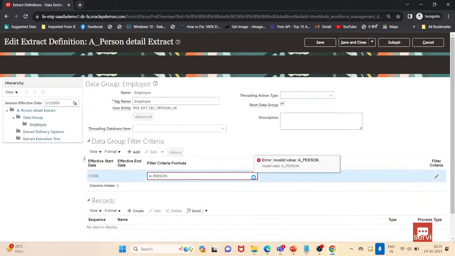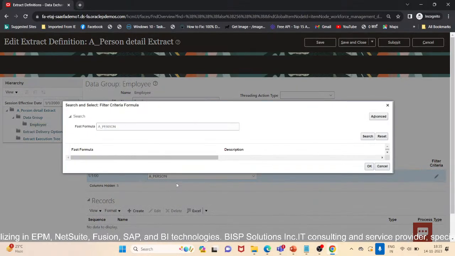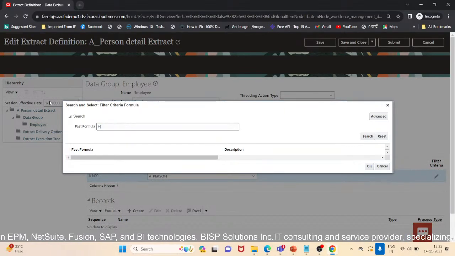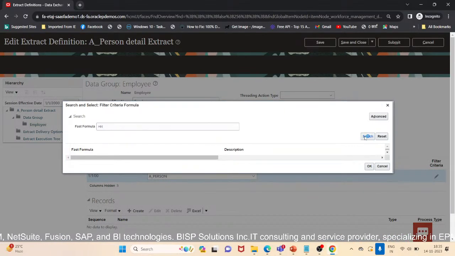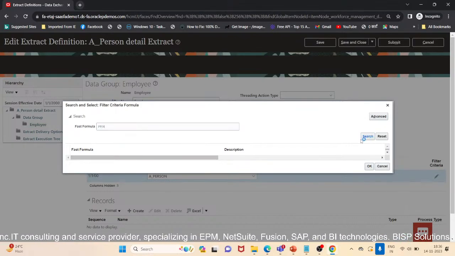This is invalid. Search for job. I'll click on search.